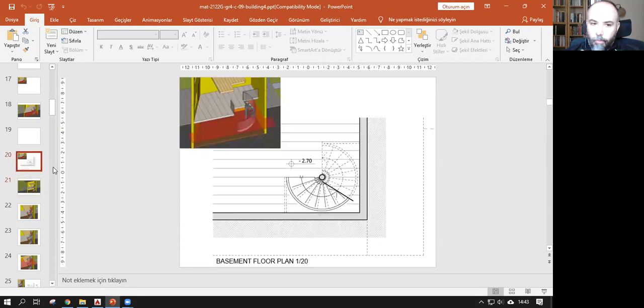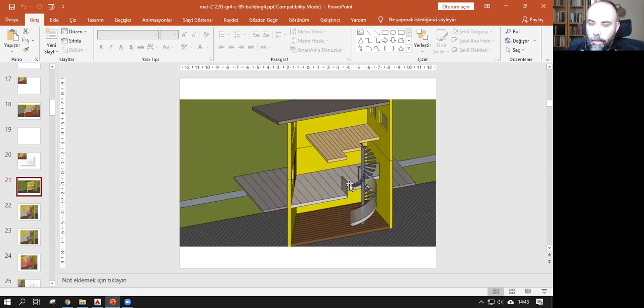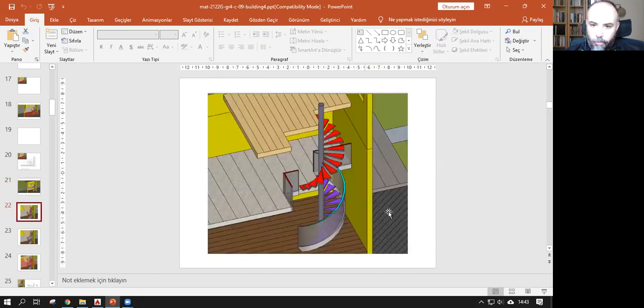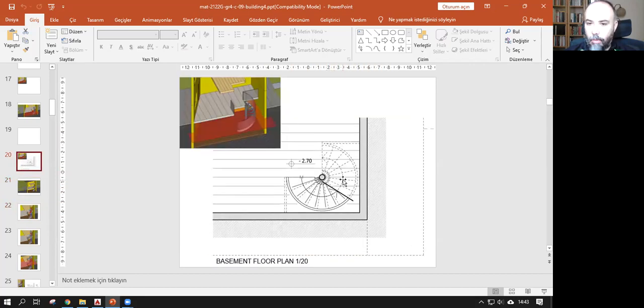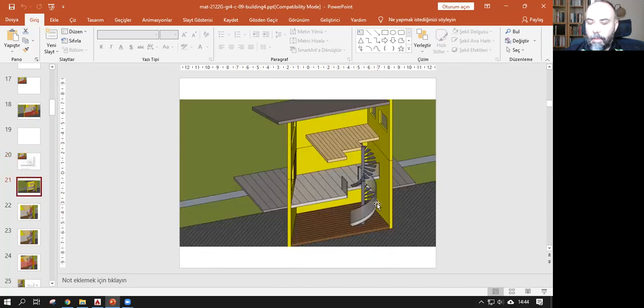The first part, this part, will represent these steps that connect the ground floor with the first floor. And after that, when I look down, I will be able to see the first stairs, which connect the basement with the ground floor. So I will have 2 lines. This first part will be the new stairs, and the second part is no longer dashed lines because I can see it now, and it will represent the below stairs. So we can do that.